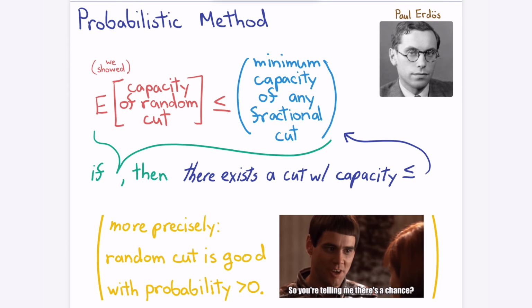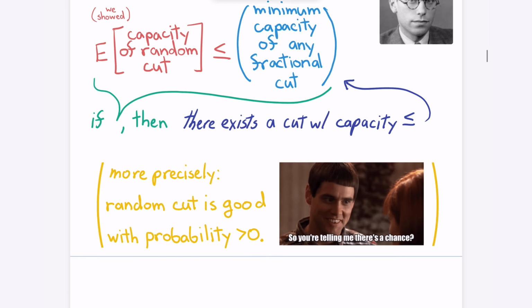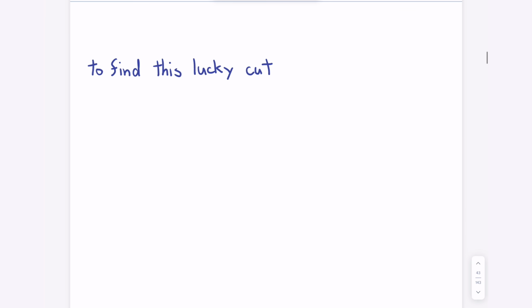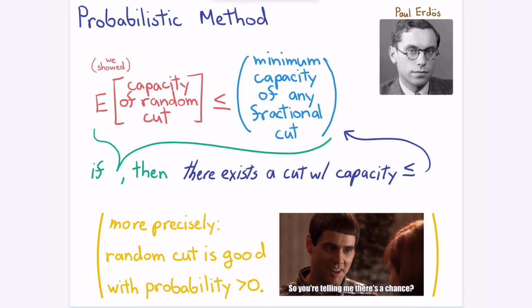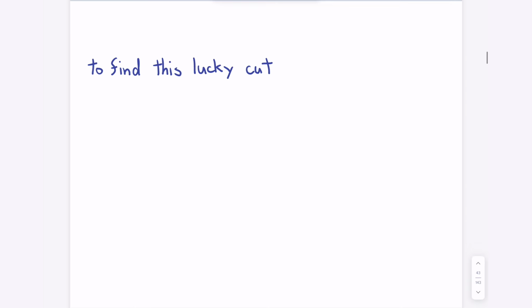Yeah. In fact, how can you actually find it? Because we haven't said anything about the probability, right? So how can you actually find this cut that's as good as the LP solution without running Ford Fulkerson, right? What was the point of this whole exercise? I want to actually find it. So we know there exists a good cut because the average is good. Okay. And how can I actually find it?